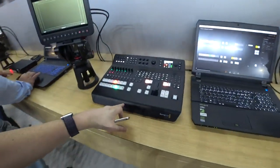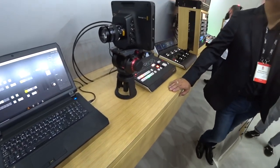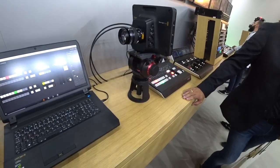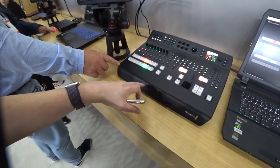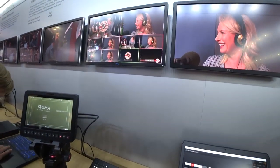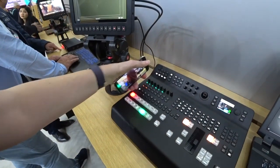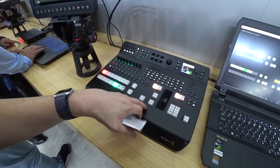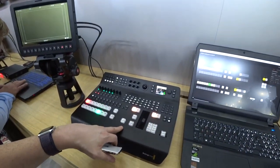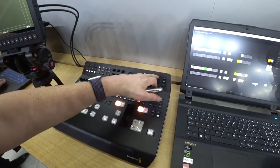Another thing: that was the ATEM Mini, and this is the ATEM 4K. And this one, there are actually 3. That one right there is the Pro 4K, and this is the Pro HD. And this one, you can also switch like so, like there. So switching with real keyboards, you can change the volume. So this one is, for instance, hot. You can also cut and that kind of stuff here, all from one unit. You can go through the graphics by a control wheel.